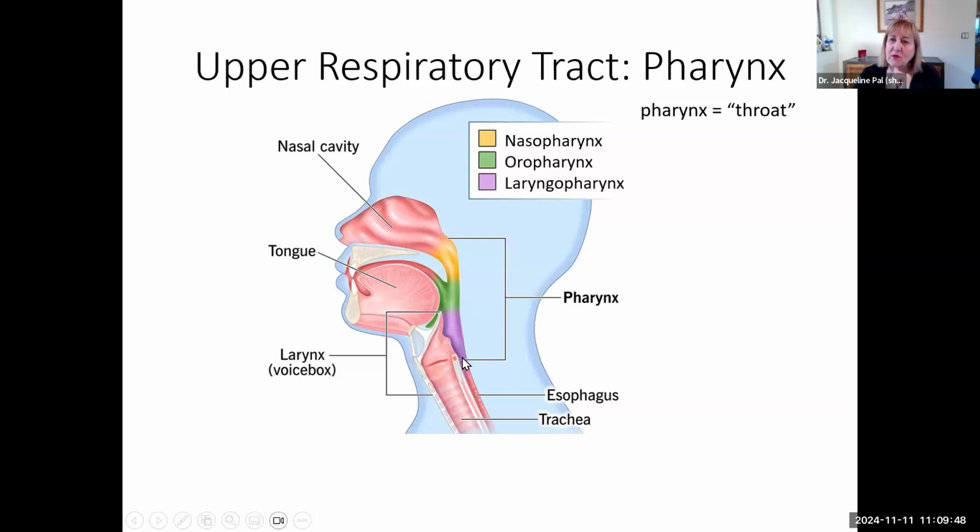But you know what else travels through part of your throat? Food. So food's going to enter your oral cavity and go through the oropharynx and the laryngeal pharynx. But here's what's going to happen. The air is traveling posterior and the food is traveling anterior to that. But if we look, what happens down here is the windpipe is anterior and the food tube is posterior. So what has to happen is the passages have to cross.